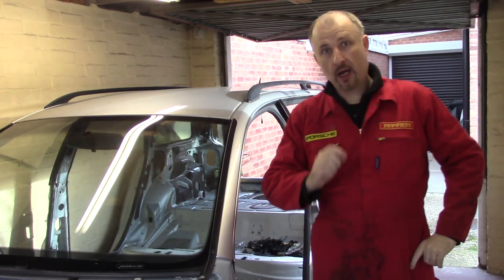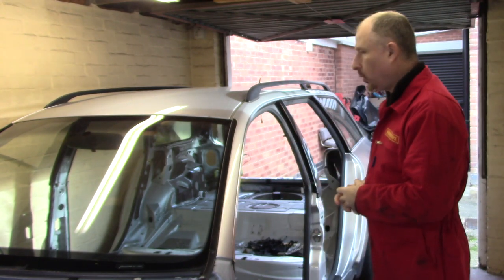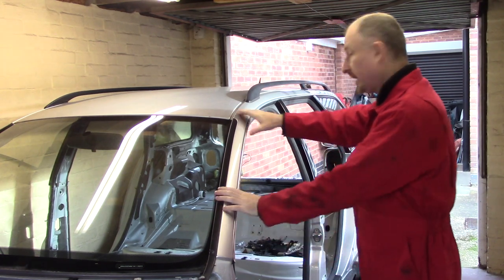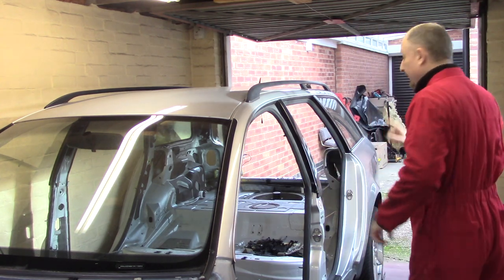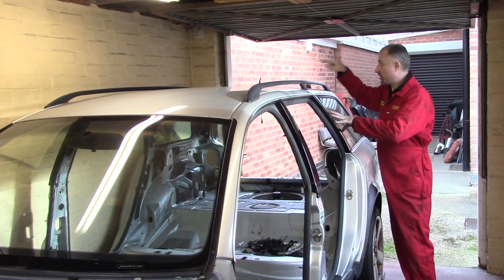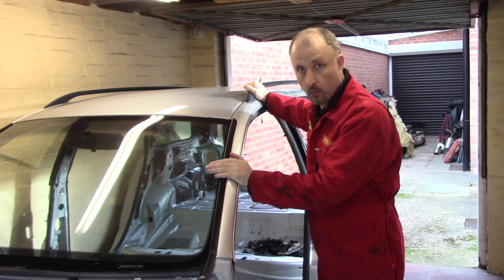The channel where I'm trying to build my own DIY supercar using an old Audi estate like this one as a donor car. And on this episode, we're going to continue with the strip down of this Audi A6 donor car. And we're going to try and remove this side glass, the other side glass, and the windscreen, all without breaking them.